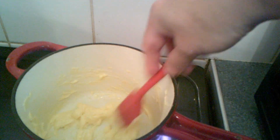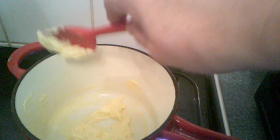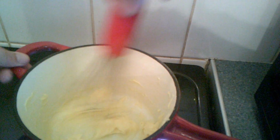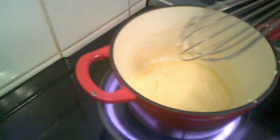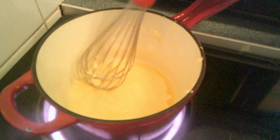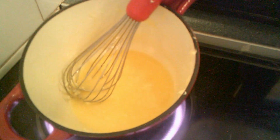Once this is melted, we're going to add the sugar, cream and salt. And then I probably will end up swapping over to a whisk. We're melting, we're getting there. This is all very quick. I might put you over this side, and that way I won't knock you over. Okay, my butter is melting. We're getting there, slowly but surely. I'm going to class that as melted. I think that's pretty good.